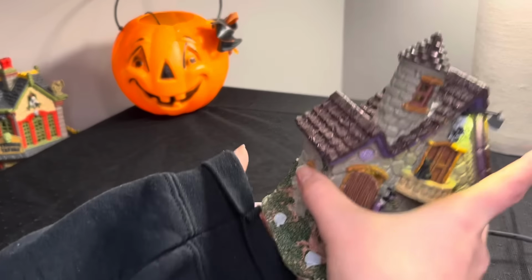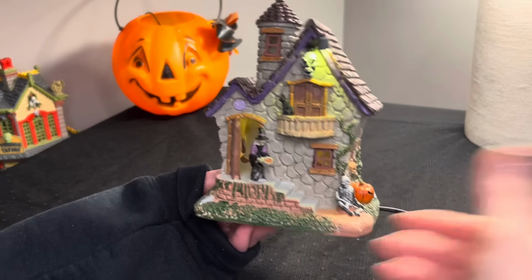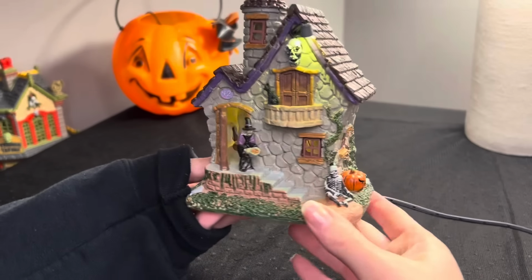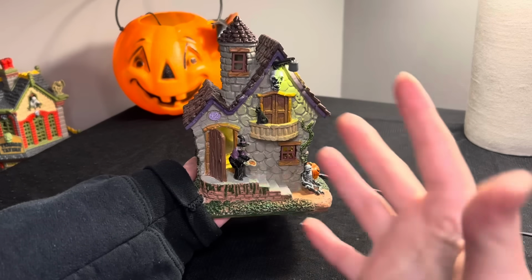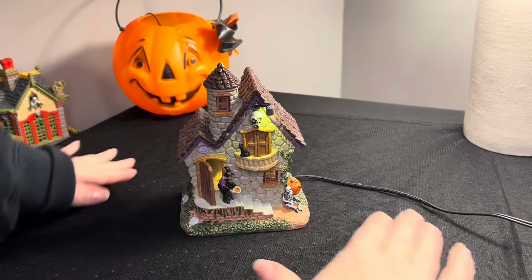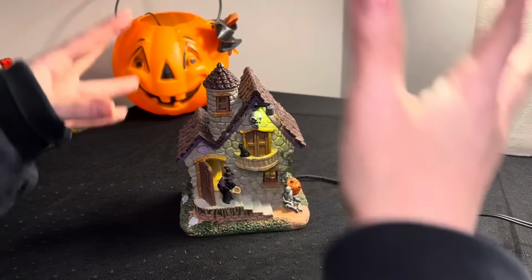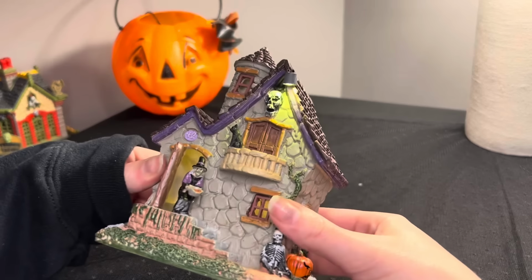Really cute. As soon as I saw the little house, I thought, okay, this is fun, because for me, it's good for readings, and you could do so many cute things with this, right? So right now, all of my moss and little trees are in storage, but you could really set a cute little scene here with a little bit of moss, some little pumpkins, some trees, and create an entire scene around this little house. So let's take a closer look.